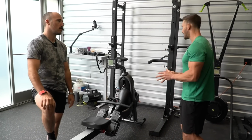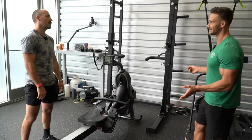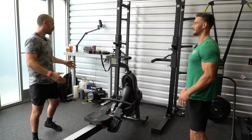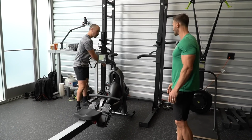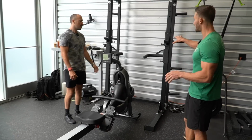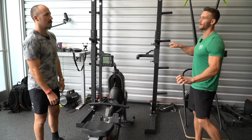That's the one downside with Torque, is they've made it hard for attachments. They have, and they probably did that for a reason. It's their own ecosystem, right? They're not using holes, they're using these squares on the inside of the upright. Which is good and bad. I do think it's stable, I like it. It is. But it's difficult for, like, I got that Revolt belt squat attachment.